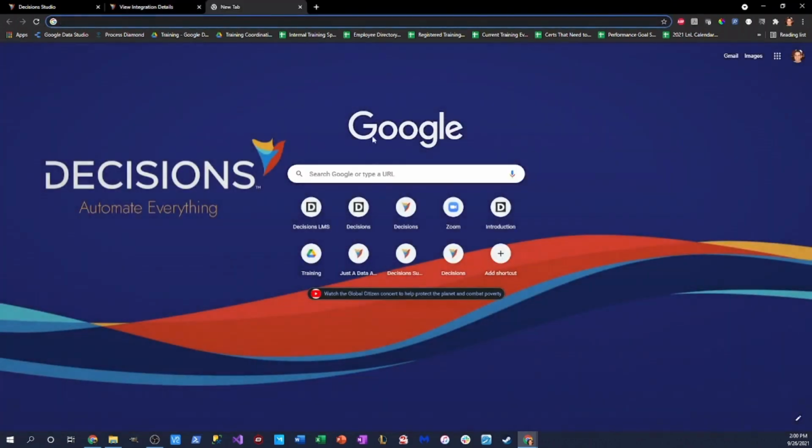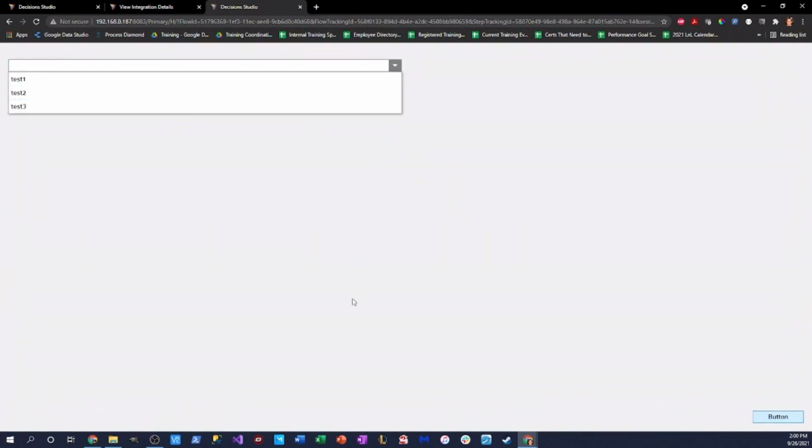I'm going to open up a new browser, right? Separate browser. And I'm just going to paste that URL in here. And what's going to happen is now I'm looking at that form that I just created. I told it to go over the entire screen. And so now I can interact with this form and click the button done. And then it says the flow has completed once I run this.